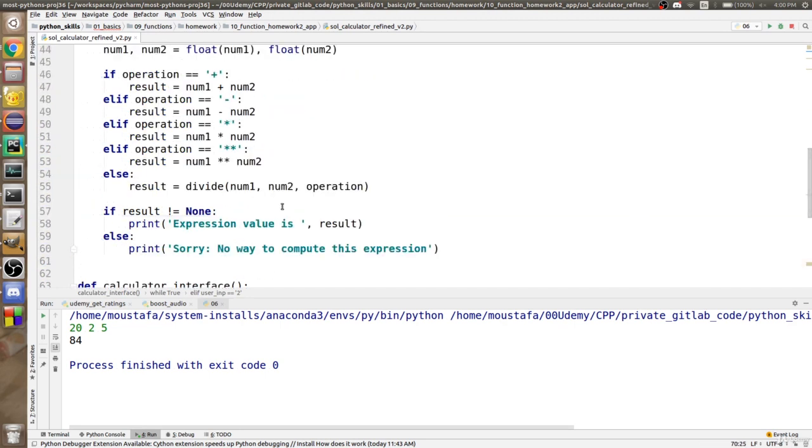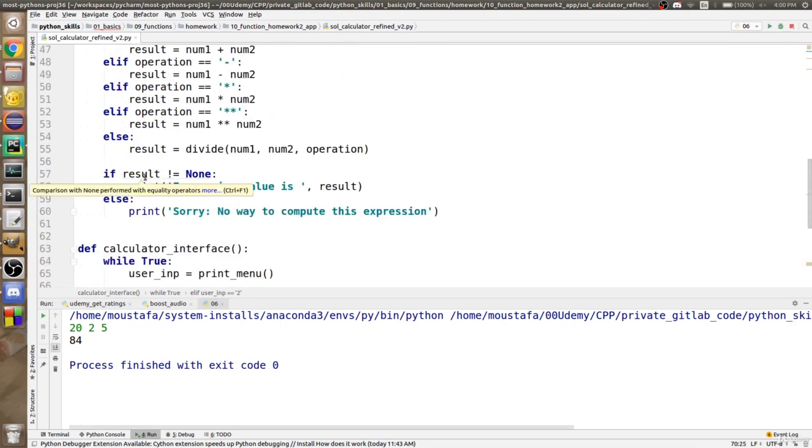In the future, you will notice that this condition is a bit unhappy, and we will learn that you shouldn't write it this way. You would write something like "if result is not none", which is much better syntax. But for now, let's keep it simple. That's all.